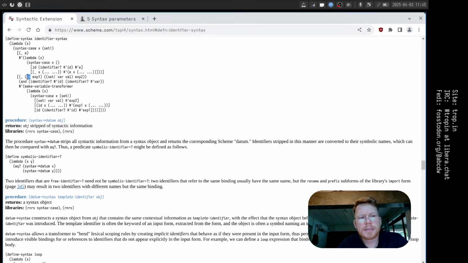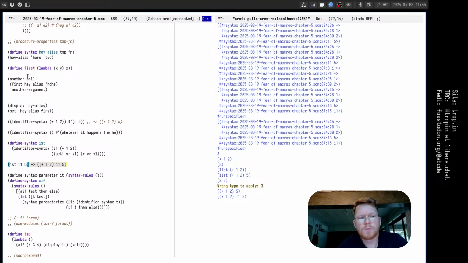I don't understand. The only item here is this ID expression. It doesn't affect the further expansion in any way.